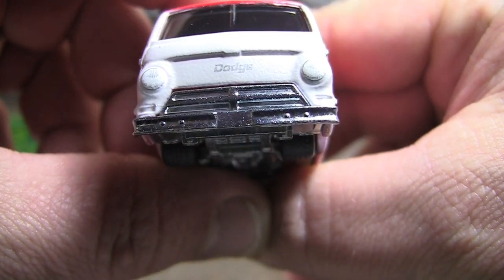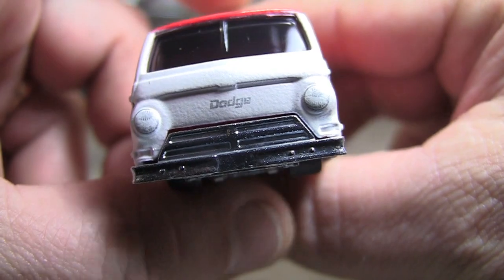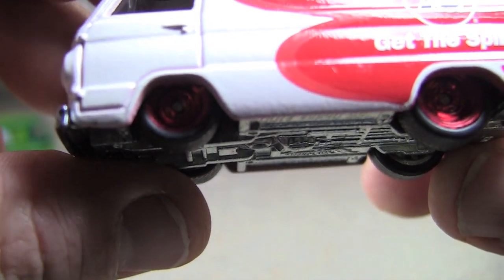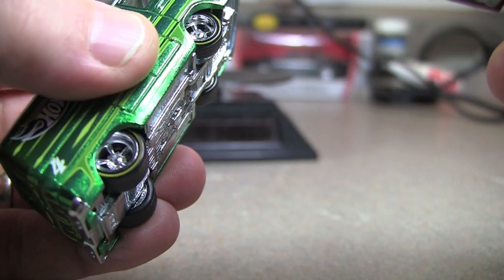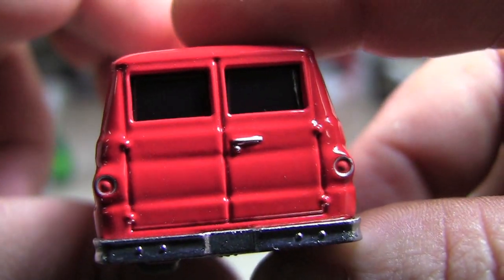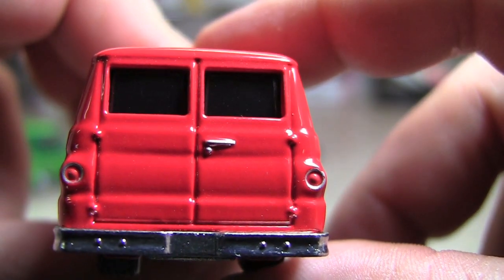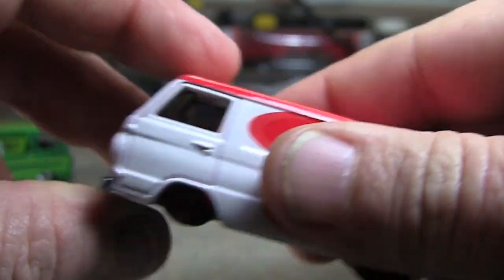The front has really no detail there at all — it says Dodge, but that's it. Looks like the headlights get a little bit of wear from the packaging. Door handles are present but they're not painted. Red interior. I do love the wheel and tire combination, as with the mailer. I like the wheel and tire better on this one — the yellow stripe, yellow line tire. The back does have painted taillights. Of course it's all red, but it's a slightly different red. It does have a painted door handle. Top is just all red, but very nice paint though.